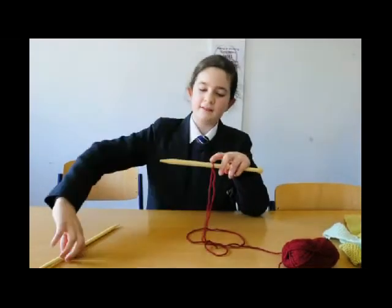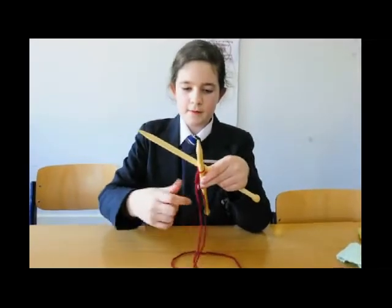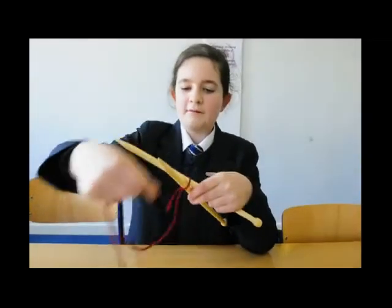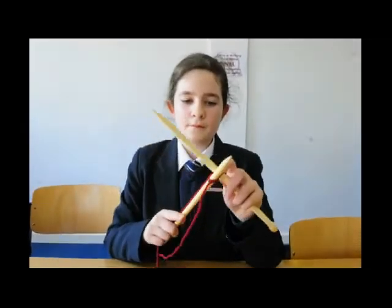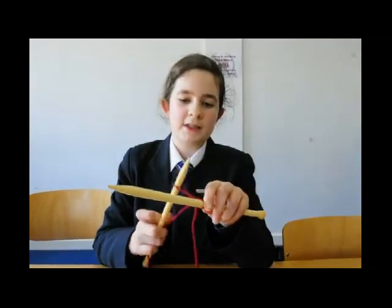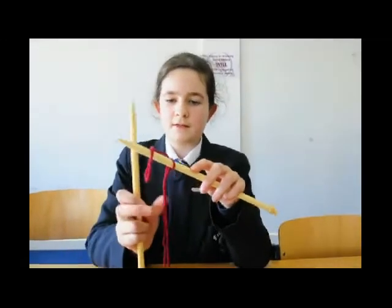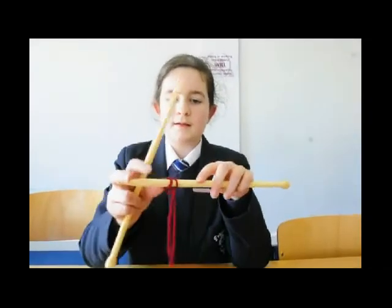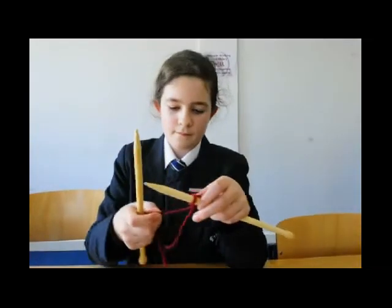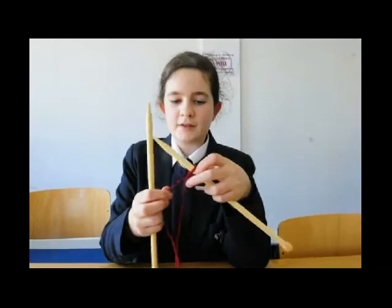Then, to make another stitch, get your other needle, push it through, wrap it round, pull it out, but don't drop it, then stretch it out and take it over the end of the same needle to make another stitch. Repeat this for however many stitches you need. I'm going to do 10.